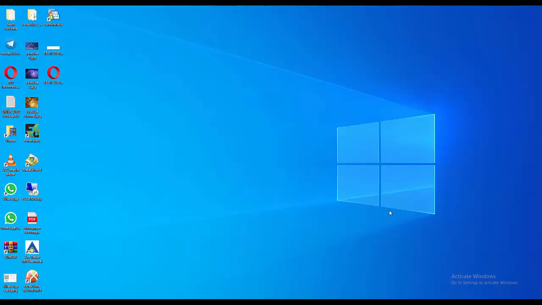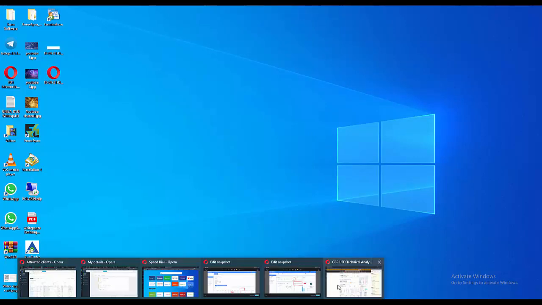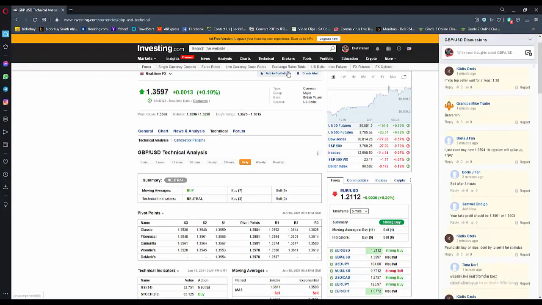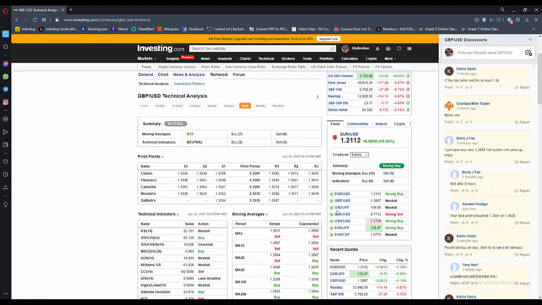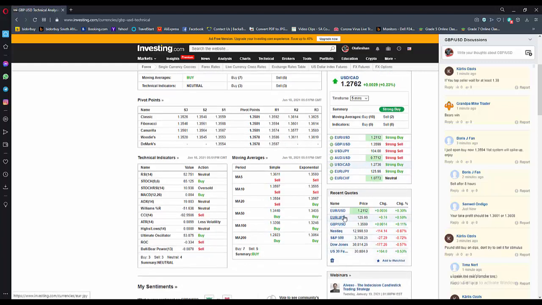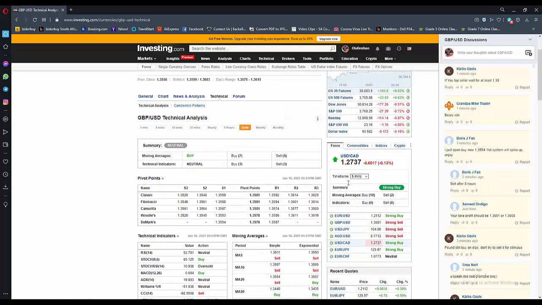So now I'm going to discuss two things, but the first thing is let's try to quickly place a trade. I want to see what is going on here. You see, these are the forex. Euro USD, strong buy. Pounds, I'm not going to go to pounds. No, pounds is strong sell. Okay. We have other things here, so I'm going to pick them one by one.